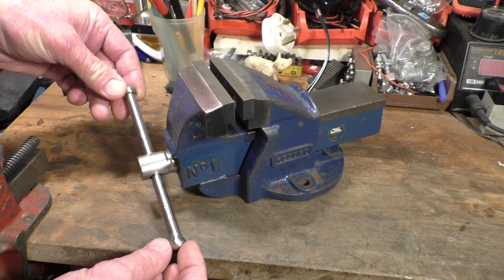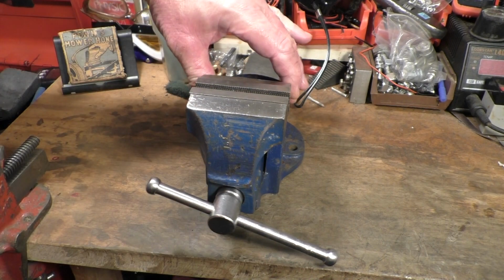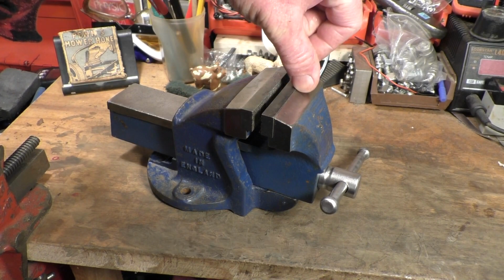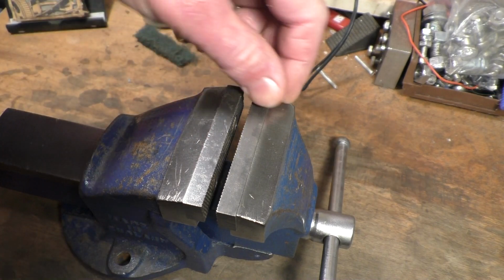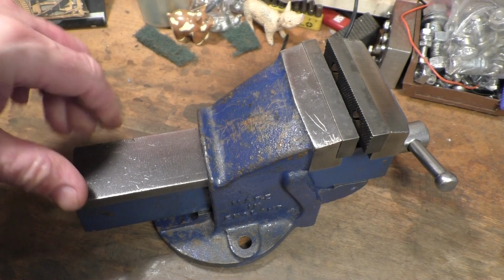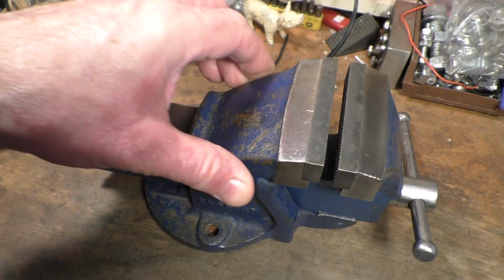Nicely clean and shiny handle on it now. I've also cleaned the jaws up, shined, as you can see, look, shined it here. In fact, I've been doing this afternoon, had this all on the wire wheel and what have you. And I've almost got a mirror finish going on here, look. Not bad at all, really. Not quite a mirror finish just there, but it's certainly a lot better than when I first got it.